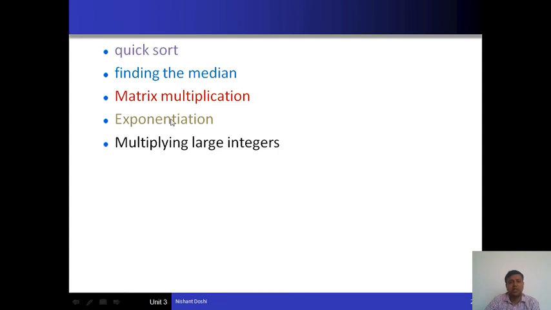Now the next part is exponentiation. Consider that you want to compute 3 raised to 4. What you can do is write a for loop that will run n times. Ultimately 3 into 3 into 3 into 3, the total there are n minus 1 multiplications. So the complexity of that program will be O(n), because ultimately you have to run a for loop. n is the power that you want.